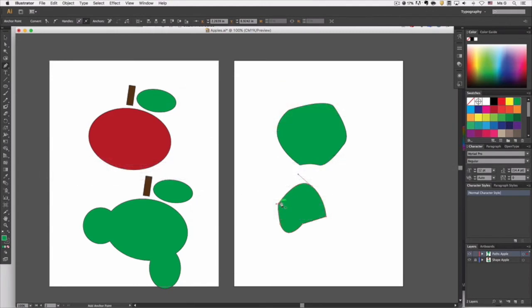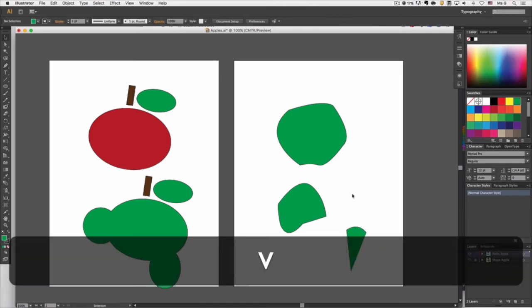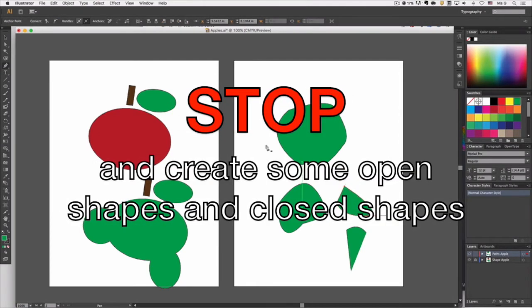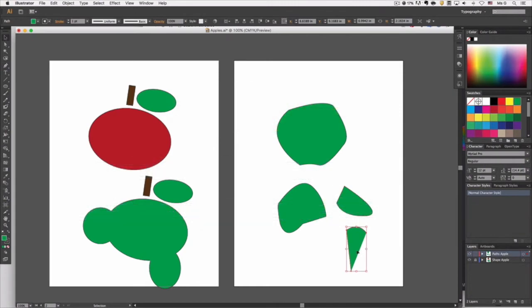Now that you've done that, I want you to also play around with creating a couple shapes that are not closed and some shapes that are closed. So see the difference, right? So remember, any of these shapes that you make over here from the pre-made shapes, they're all closed paths. The rectangle, the rounded rectangle, the ellipse, the polygon, all that. There are no open points or ends, except for if you use the spiral tool.